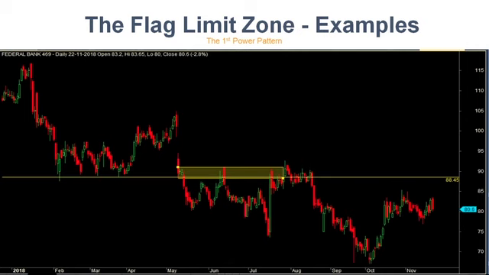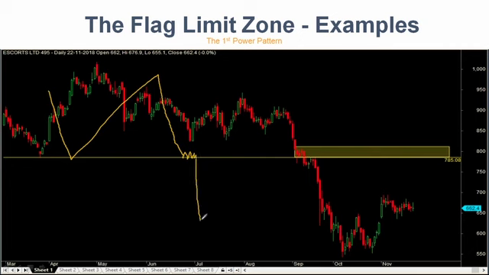Somebody is asking why I didn't take this trade. I didn't take this trade because, what is the fundamental principle of flag limit zone? The price was stopped somewhere, and when price comes there, there is a fight, and then price has to fall, and only if price comes will I take a trade at that zone. Entry would be here, stop loss would be here. So what is entry, Shivaram sir? It is a short.